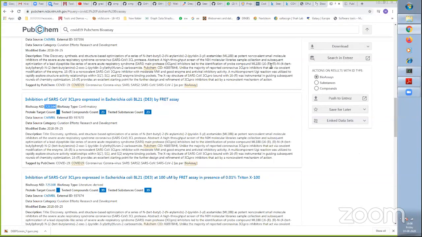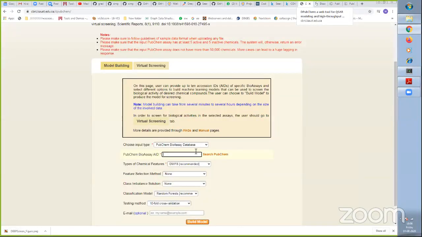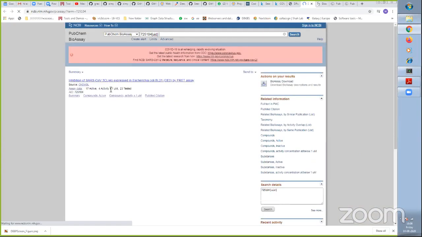725104. So it's there, the FRET assay. They have tested some compounds, and out of it, 17 have been found to be active.